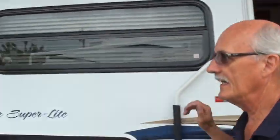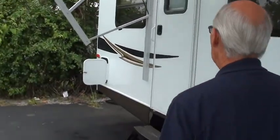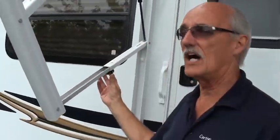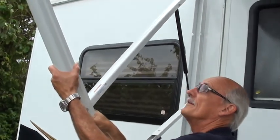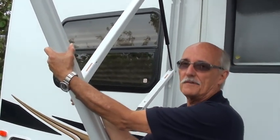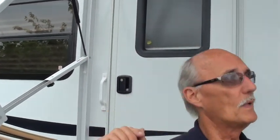While we have the awning out, I'd like to demonstrate this. These shocks, as long as they're not locked down, will allow water that is collected on top to drain off, and then the shock will push the awning back up. You never want to leave this awning out in any windy conditions. You're not able to tie these down, so if you leave it out, it's going to blow right up over the unit and cost you some money.